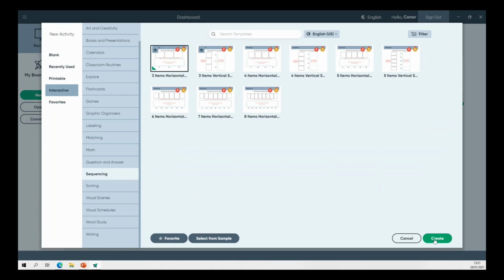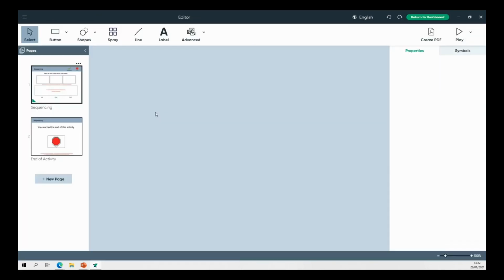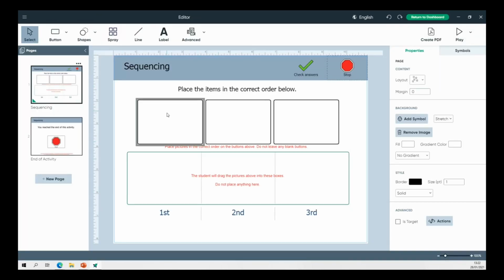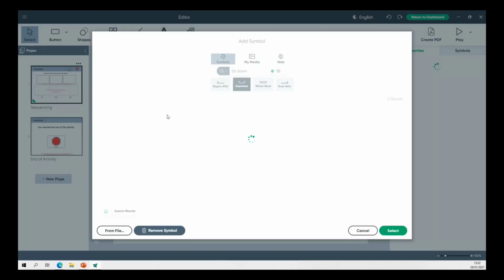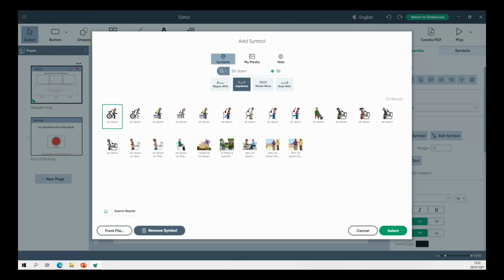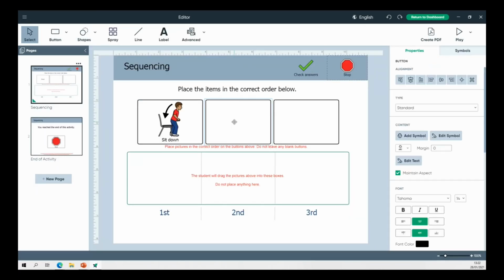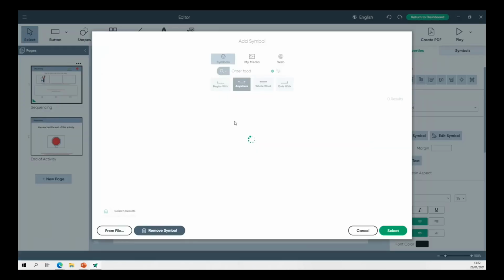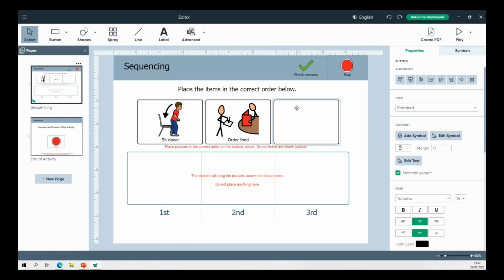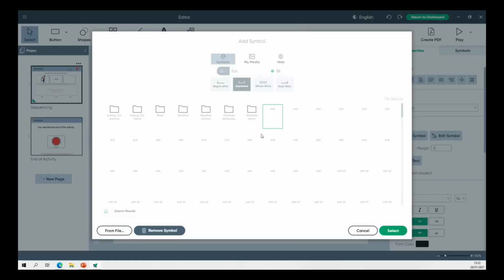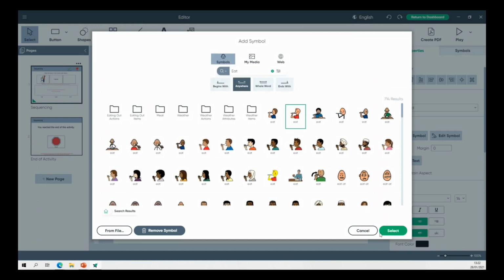So say, for example, if you're doing a sequencing of maybe you're going to a restaurant, what is the sequencing? So what I can do again is I can create that sequencing board. So again, I select that. And what I need to do is put in my pictures. So in this case, I'm going to say for a restaurant, you sit down. Okay, then what we do is we order our food. Okay, so maybe we use this one with the menu. And then lastly, we eat. Okay, so select that one and press select.